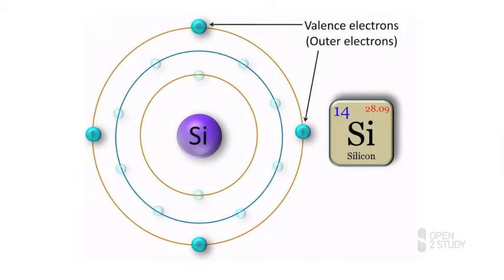So we know, just by looking at our periodic table, how many electrons an atom has. I've got a silicon element there on the display for you, and you can see it's element number 14, so we know it will have 14 electrons in total. But how do we know where they are and which ones are the valence electrons? Let's start by having a look at how many electrons we can fit in around an atom.